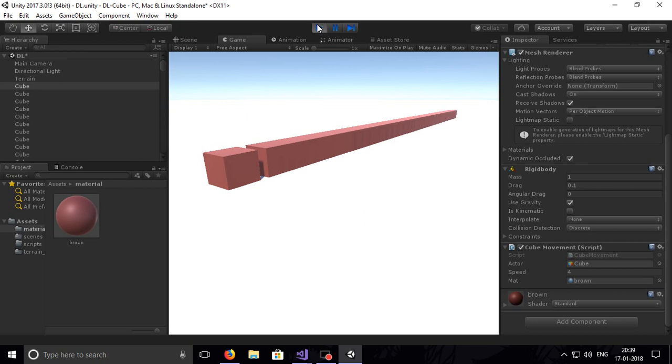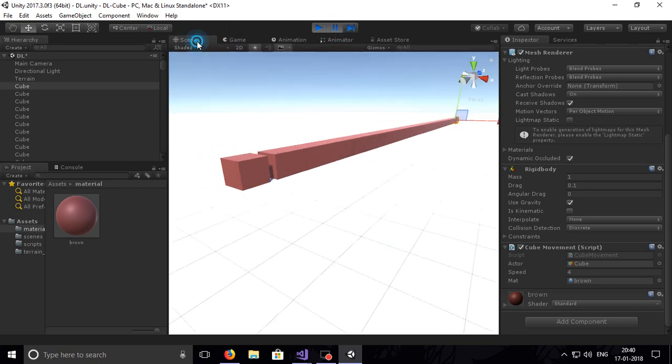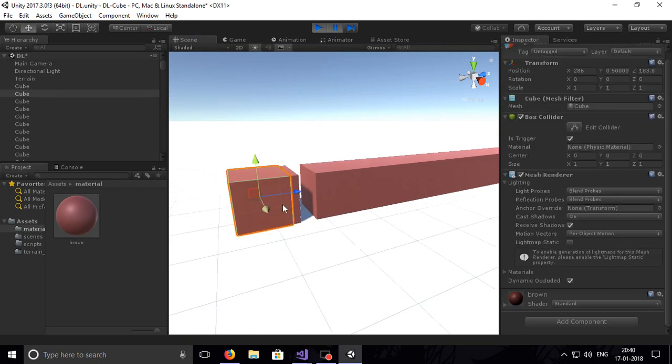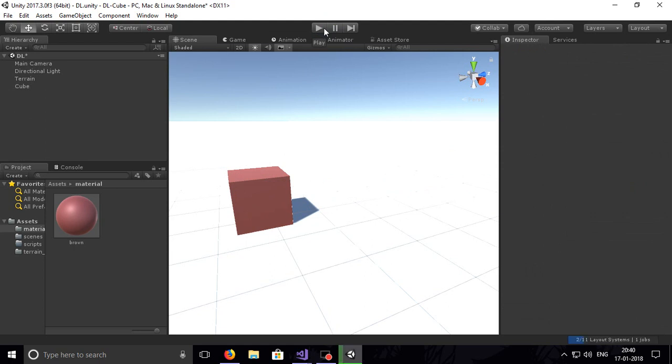Now there is a problem on my computer when I am recording, the engine is hanging, and it's not my fault. See, there is another cube which will fit in here, so let's see frame by frame.